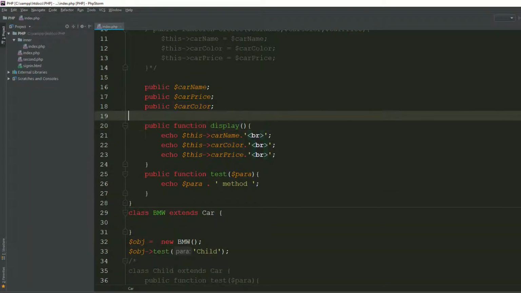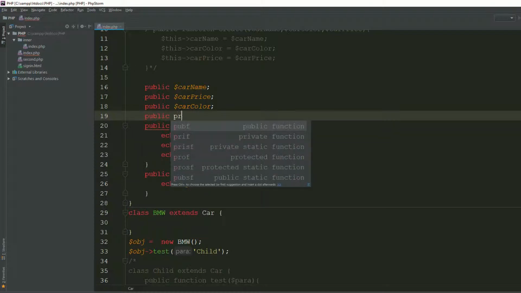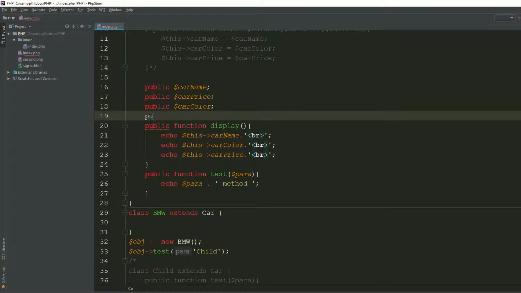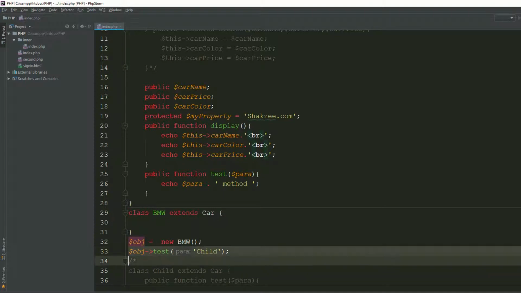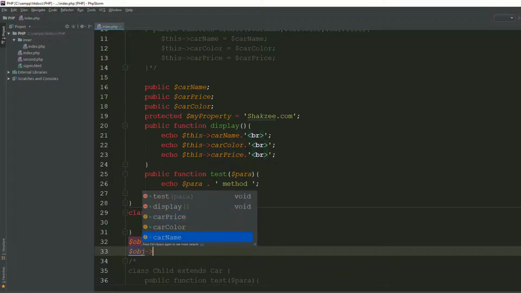Now if I make it protected, and I say my property equals checksy.com, so it's a protected property. If you access this property, as you can see, it's not showing.